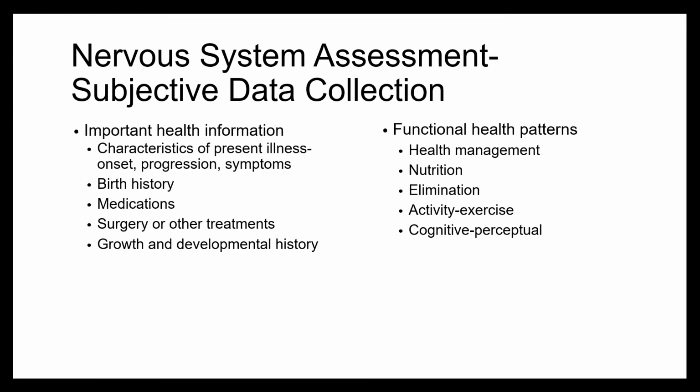First, we're going to take a look at the subjective data collection, or the history-taking portion of the assessment. You want to be sure to consider 3 points when taking a history of a patient with neurological problems. One of the first things you want to think about is to avoid suggesting symptoms or asking leading questions.